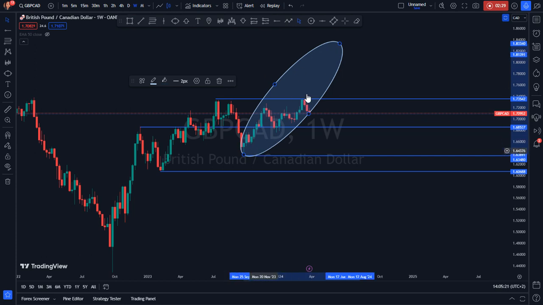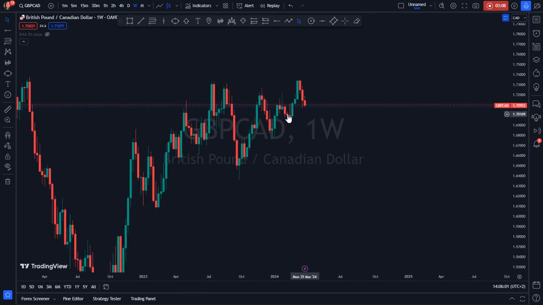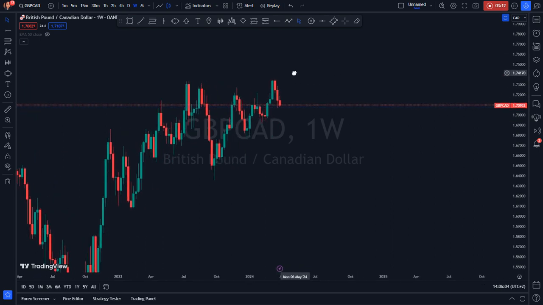So how we're going to treat this move that is going up is that we should be looking for a continuation pattern. Simple as that. My strategy is simple and straightforward, which is going to make your life easier. Since we have determined that this is our impulsive phase, there's no need for us to concentrate on all the structure all the way from that bottom point. We can minimize the work and concentrate on the last portion of the graph, because we already know that we are in an impulsive phase and an uptrend structure.